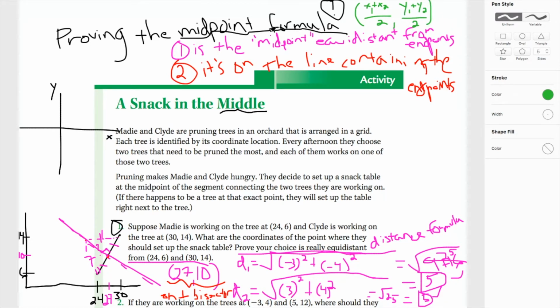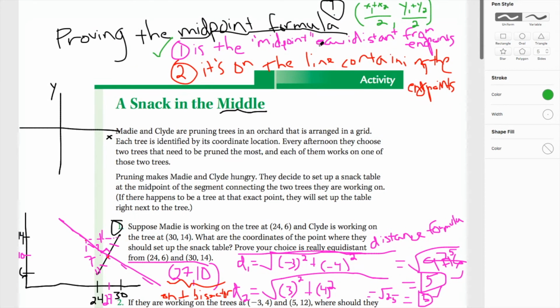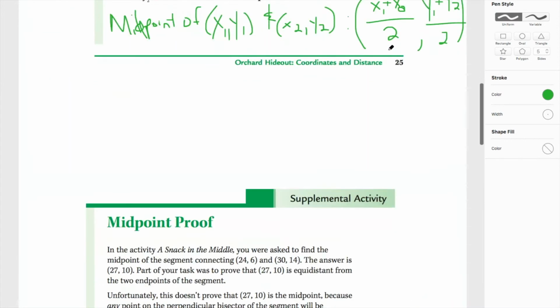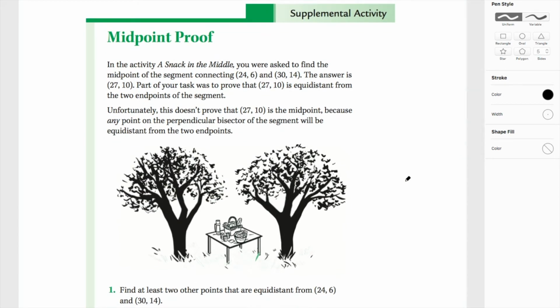Okay, there's our formula. We've proven, kind of through this logic of repeating what we did here, that what we think is the midpoint, if we follow this formula, is equidistant from the endpoints, but we haven't yet figured out that it's actually on the line containing the endpoints. That might be in part 2 here. All right, on to page 2. On page 2, this is where we're going to get the proof of actually figuring out, is this formula, the midpoint formula, a theorem? Can we use it? Can we prove it?